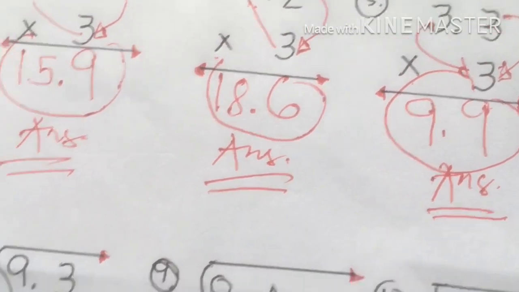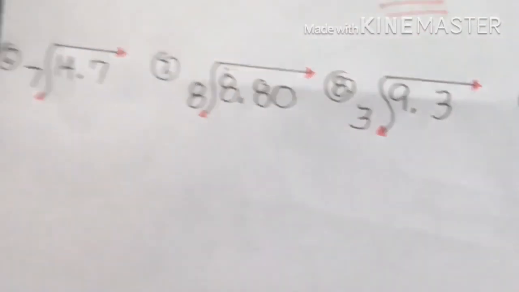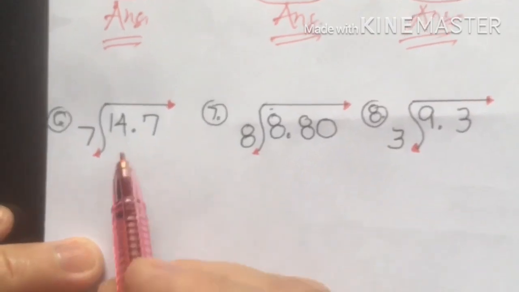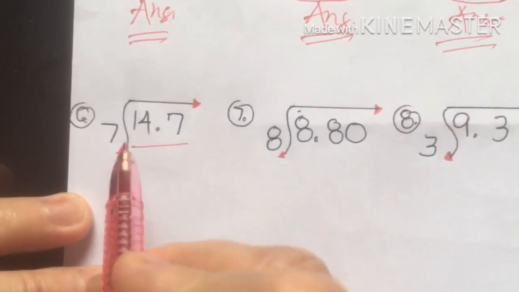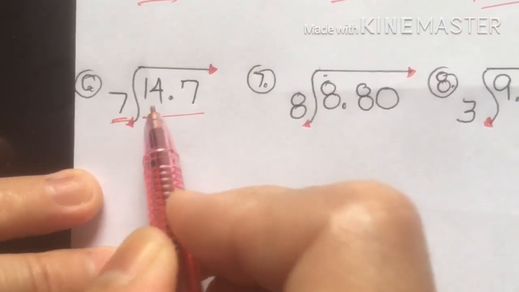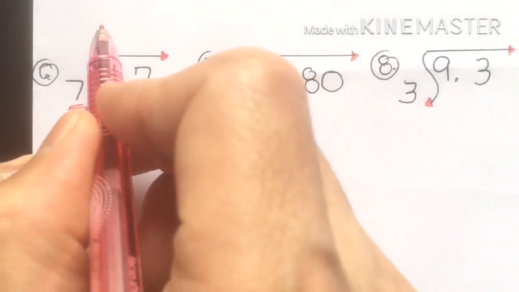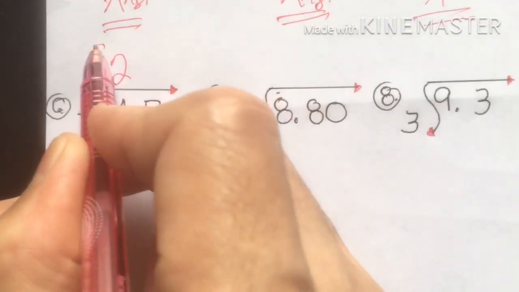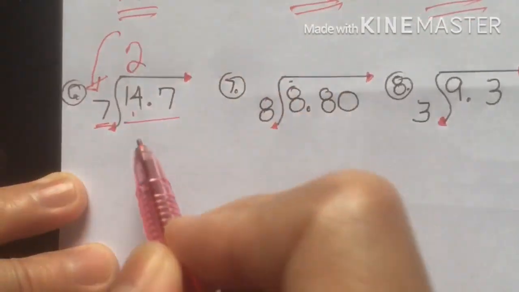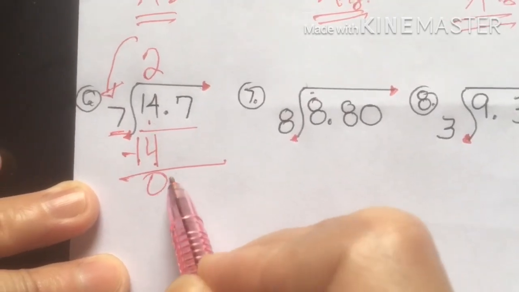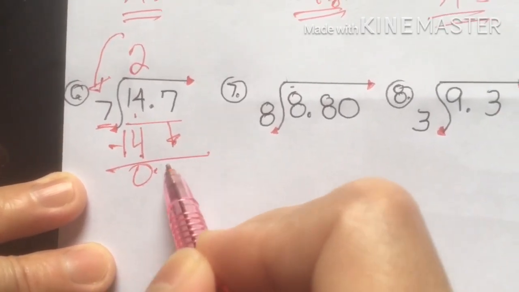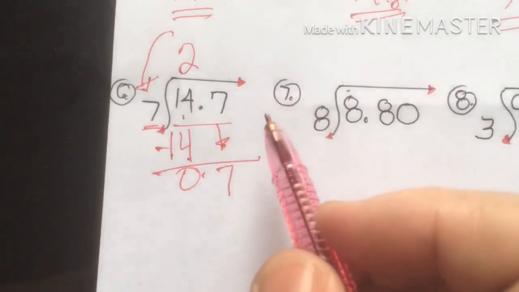Okay? Next class is the division process. Given the equation 14.7 divided by 7, class. So we start with 14 divided by 7. How many 7s in 14? We're going to write here 2. Then multiply, class. 2 times 7, so the answer is 14. Subtract it, 0. So bring down the next number 7, like that.